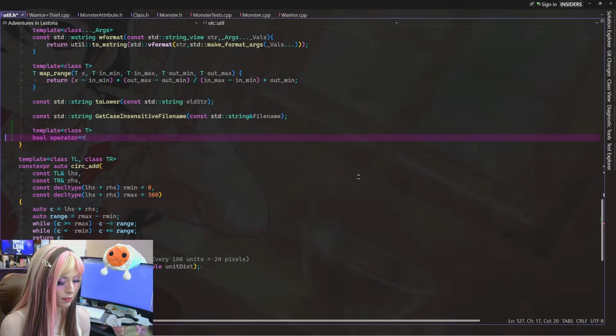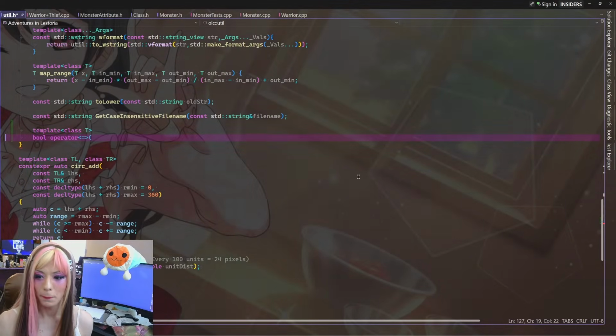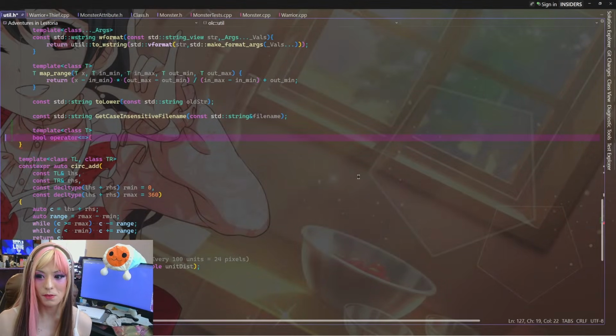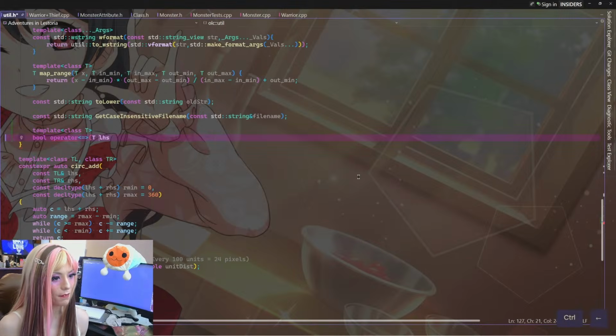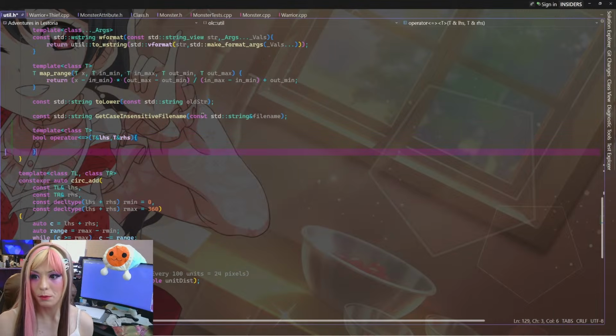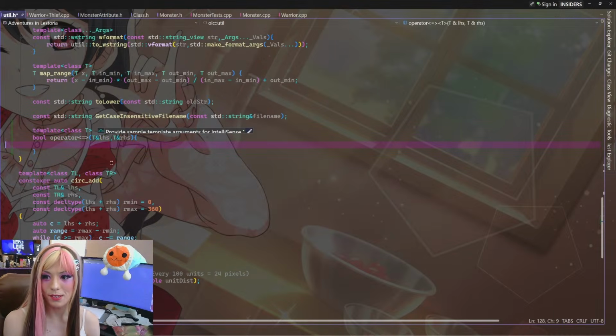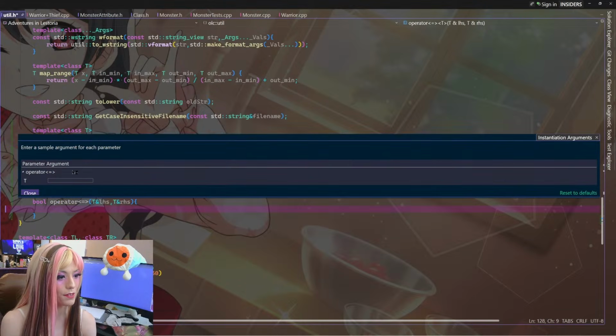So operator spaceship. And I assume we're doing left and right hand side. So T, and they have to be of the same type. So do T left hand side, T right hand side. And we'll try, it looks like it's not complaining so far, other than I have to actually return something, right? Like, let me just put in a sample here.